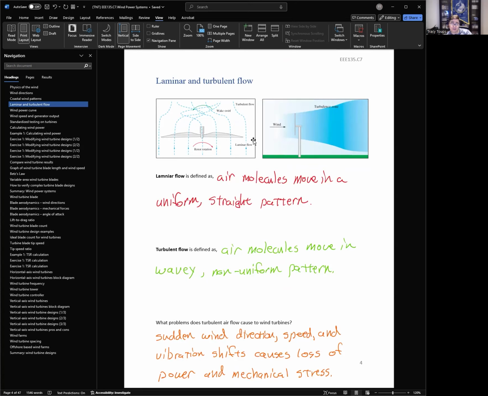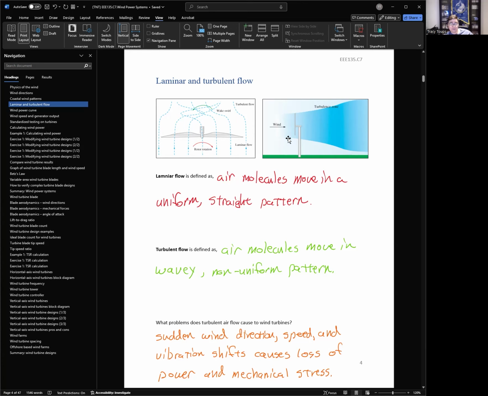Another factor is turbulent airflow, which the wind turbine itself causes. Now, if nothing's in the way, the molecules in the air will go in straight lines as the wind blows, and it's not going to move much unless it hits an obstacle. That's called laminar flow. This is air molecules that move in a uniform straight pattern, unobstructed. And the nice thing is that there's an equal amount of force across the whole area the wind blows. We like equal force because when it hits something, there's equal distribution and less mechanical stress. So we want nice, smooth wind to hit the wind turbine.